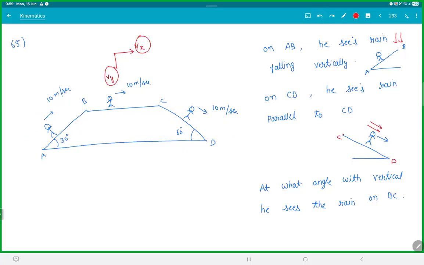If I had to give you one more hint, start from CD. So you can take Vx, Vy, or you can do this also. Let the rain go with V at an angle theta. Whichever you like works. Both are the same thing. Take V and theta. I think that's better. So find V and theta, your job becomes easy.